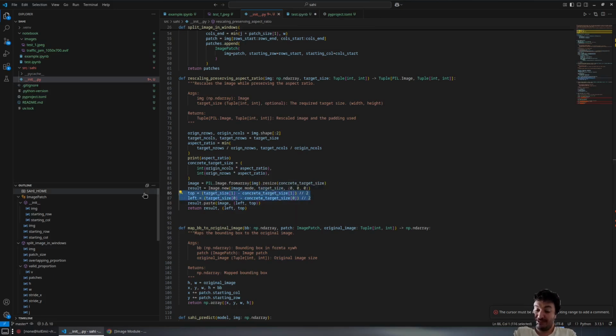So when I predict, first of all, I know because I need to remove the padding, so I need to know that bounding box in which part of the original patch it is, and then in the patch in which part of the original image it is.